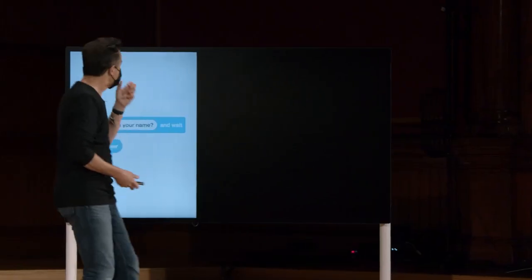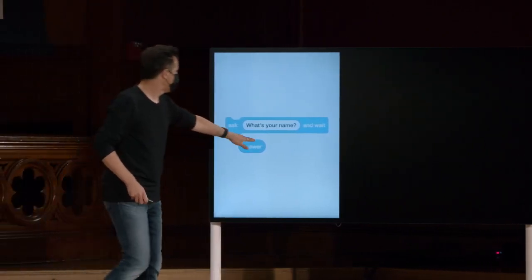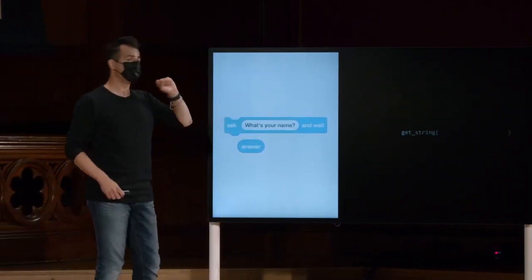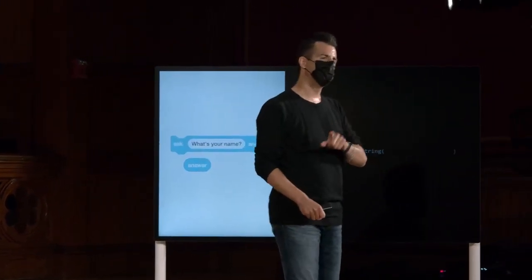because some functions have not side effects but return values. They hand you back an output that you can use and reuse, unlike the side effect, which again displays and that's it. You can't sort of catch it and hold on to it. So in the context of last week, we had the ask block, and that had this special answer return value. In C, we're going to see in just a moment, we could translate this as follows.